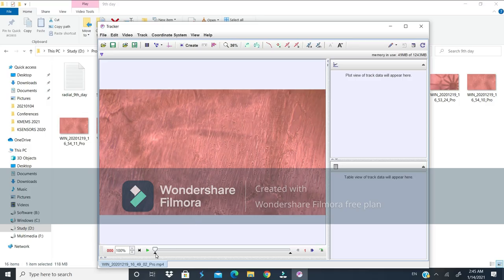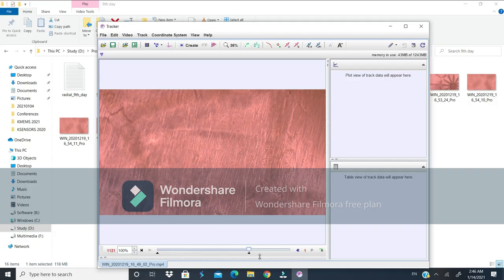The first thing that I want to show is that you do not necessarily need to start analyzing the video from the first frame itself. You can choose any frame you want, and you can also finish at any frame. First I chose this part, so the tracker software will only analyze the video frames in this selected portion.